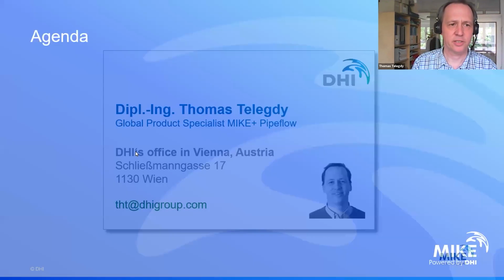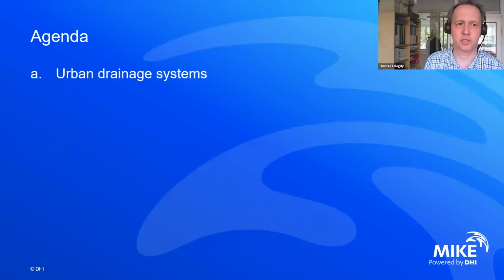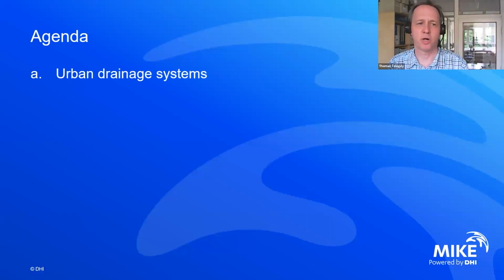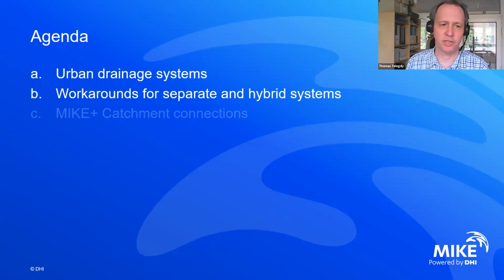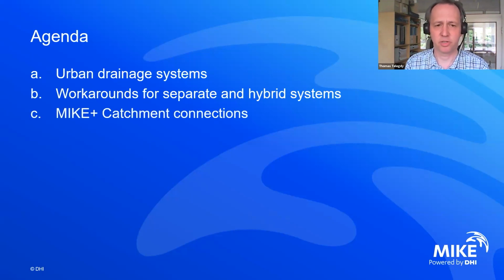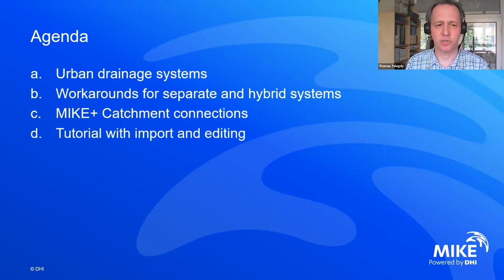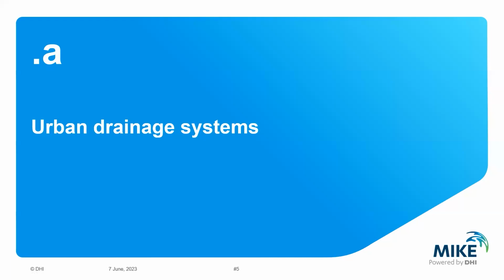Some practicalities, no, first the agenda, then the practicalities. So the agenda is a few words about urban drainage systems, a look at the workarounds we've used in the past, I would say. Then Mike Plus catchment connections at the core of today's webinar. A tutorial where we import data and edit some of the catchments. Urban drainage systems.